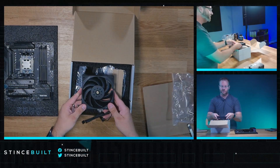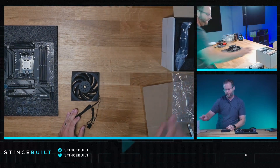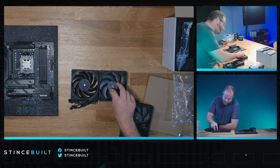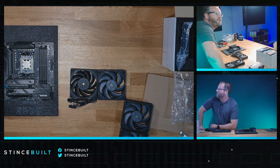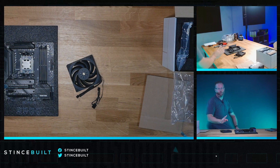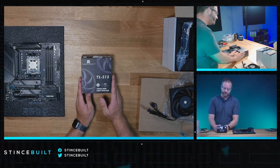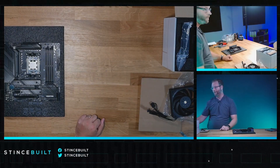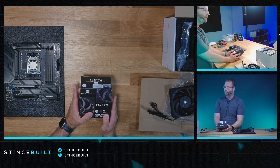Let me show you this fan. I'm going to grab the P28 fan from Leanly so you can compare — the P28 is one of the best fans on the market right now in terms of performance. They're so close — Thermalright just put a little cover over their bearings; they're doing a fluid dynamic hydro bearing as well. The Thermalright fans are really well-priced. This cooler is in the $40 range and should actually outperform the AK620. These ring fans from Thermalright are like $20 for a three-pack, and there's a magnetic assistive bearing in these fans — seeing a magnetic-based fan in the $20 price range is pretty crazy.